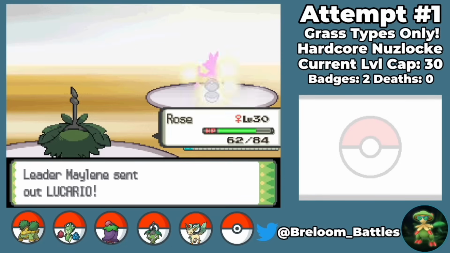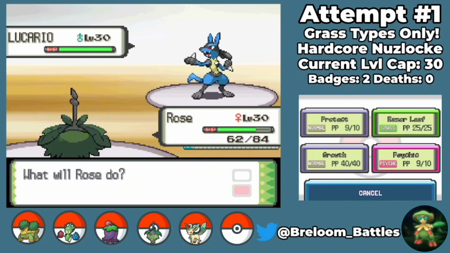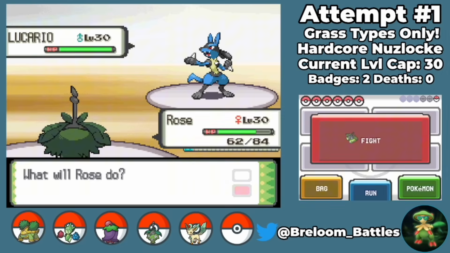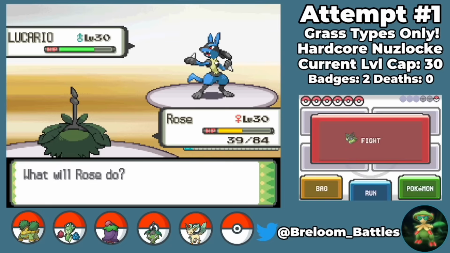Last for Maylene is our pride, Steel-type Lucario, who doesn't take super effective damage from Psychic-type moves. I once again go for a useless Protect just to stall for a little bit because this thing is kind of scary. After eating a pretty hard Force Palm on the following turn, which luckily doesn't paralyze, we can go for a Psychic. However, it doesn't even do 50% of this thing's HP. Maybe Wormadam isn't that good after all.